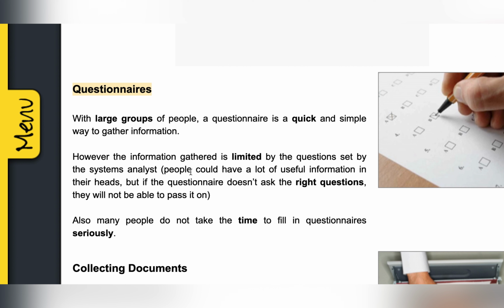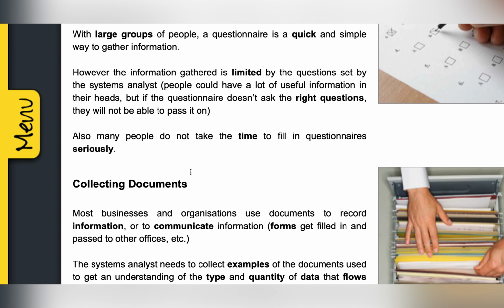Okay? You are not one-on-one with the people to get maybe extra information, because when you interview people sometimes the discussion can go out of the subject matter, like they begin to explain in even more detail than what you expected. Okay, that's interview. You get a chance to get a bit of extra information, but in a questionnaire you only get what you have asked. It's the questions you prepare that the people will respond to. Anything you forget to prepare, you will not get in questionnaires. So as a system analyst, you must be able to prepare the right questions that will solve the problem. Otherwise, the problem will remain unsolved.